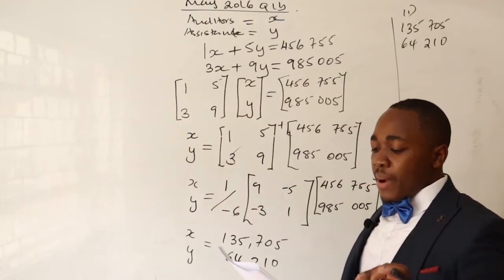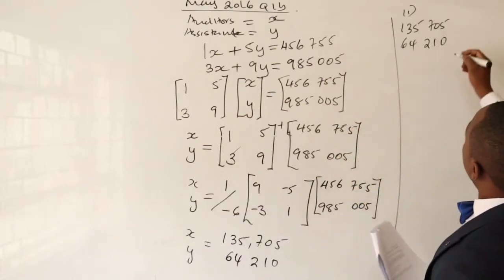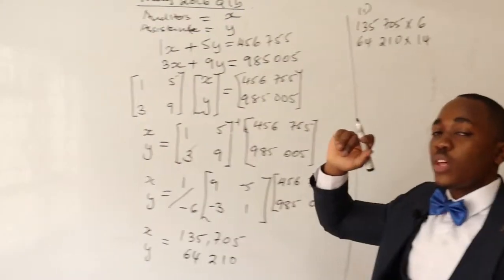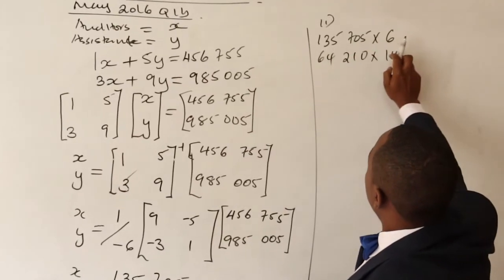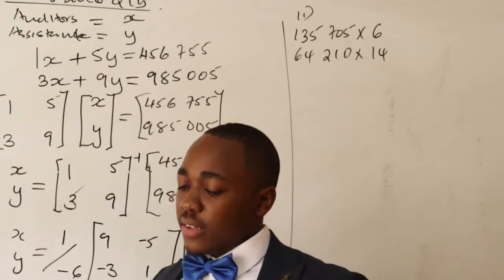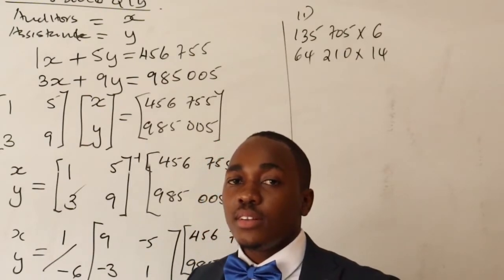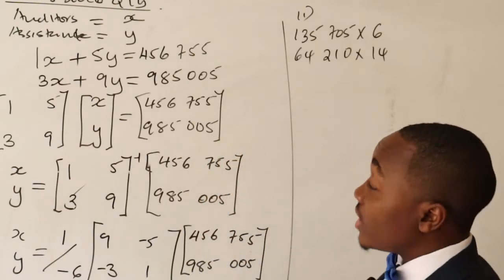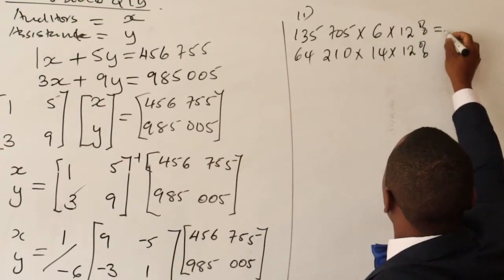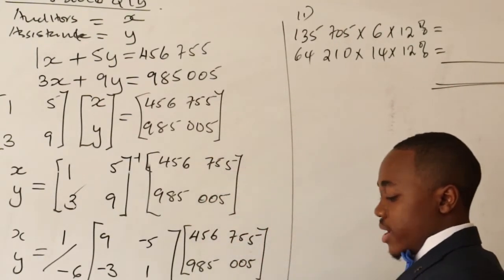We are told that the firm has a total of 6 auditors and 14 assistant auditors. So you multiply by 6 auditors, and they have 14 assistant auditors, so that you can get the total salary of the auditors and the total salary of the assistant auditors. And you had been told that the employees contribute 12% of their monthly salary toward their circle. So you multiply by 12%. That's how you get the total contribution they make per month toward their circle society.